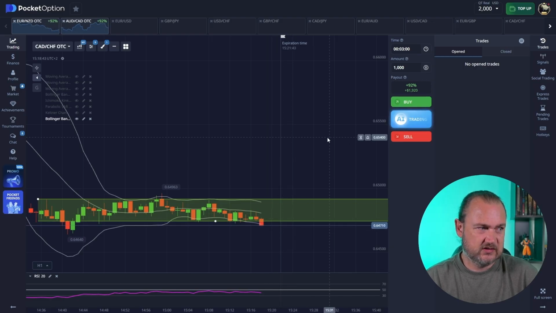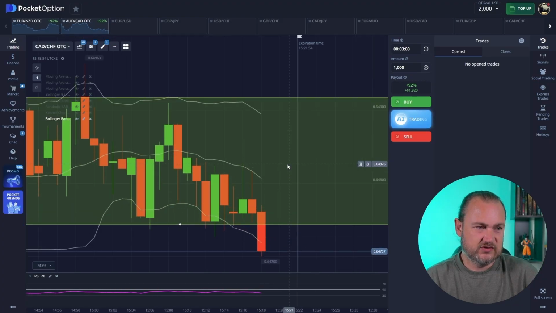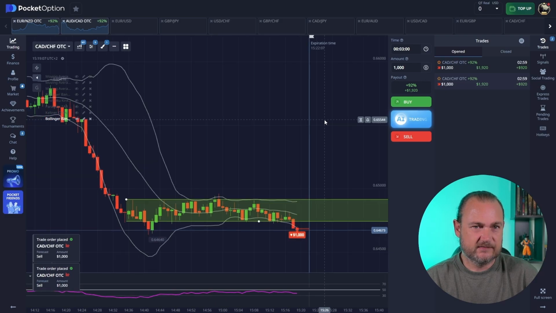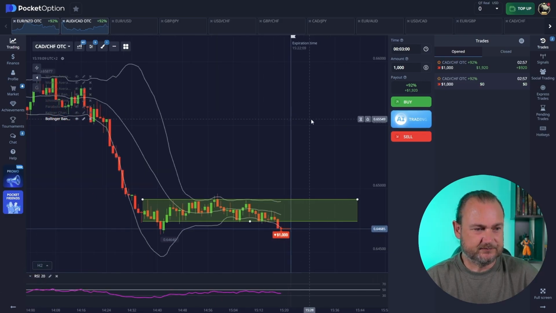I wonder if I should take a shorter trade. Okay, this looks like it's breaking now, right? We have 10 seconds left on this candle. Once this candle closes, we should see the bands start opening up, because they're not. Okay, so that's definitely it. Let's go with the sell here.